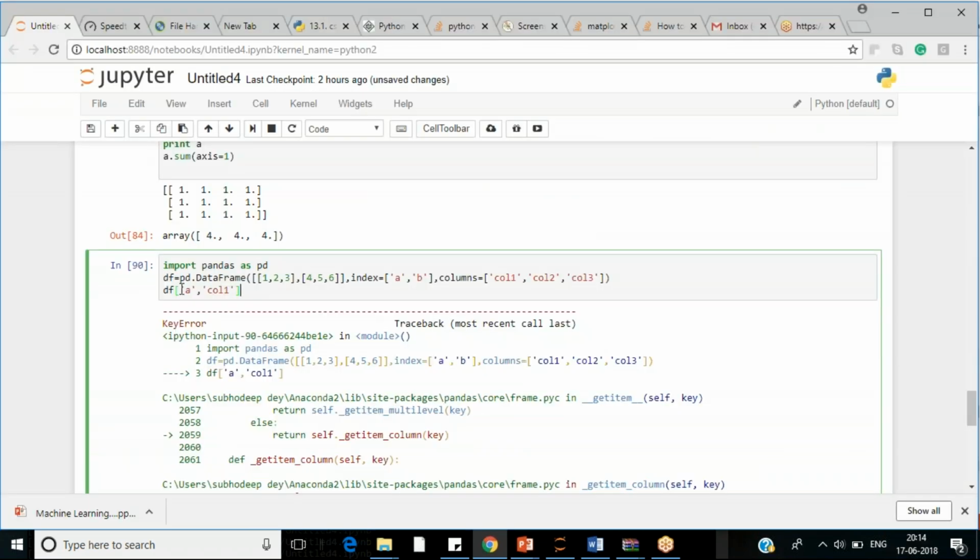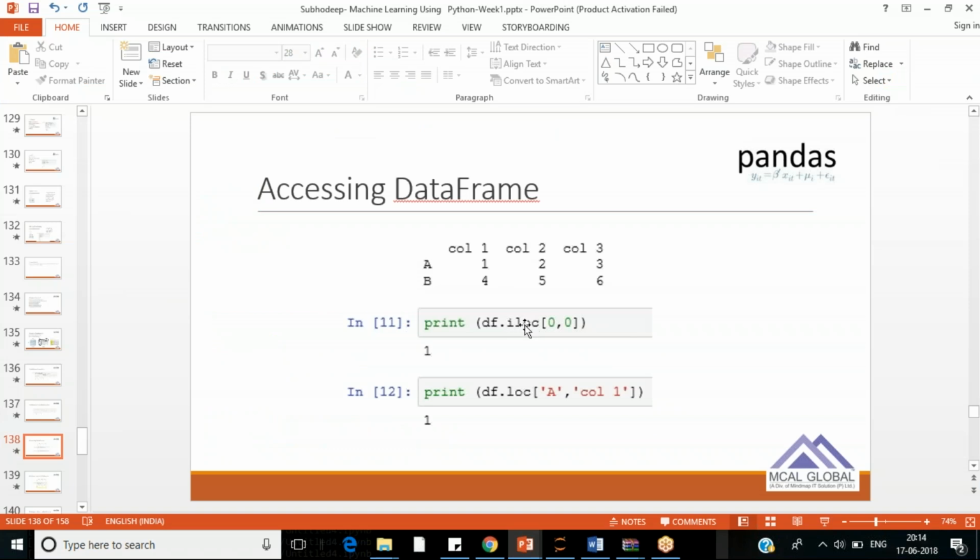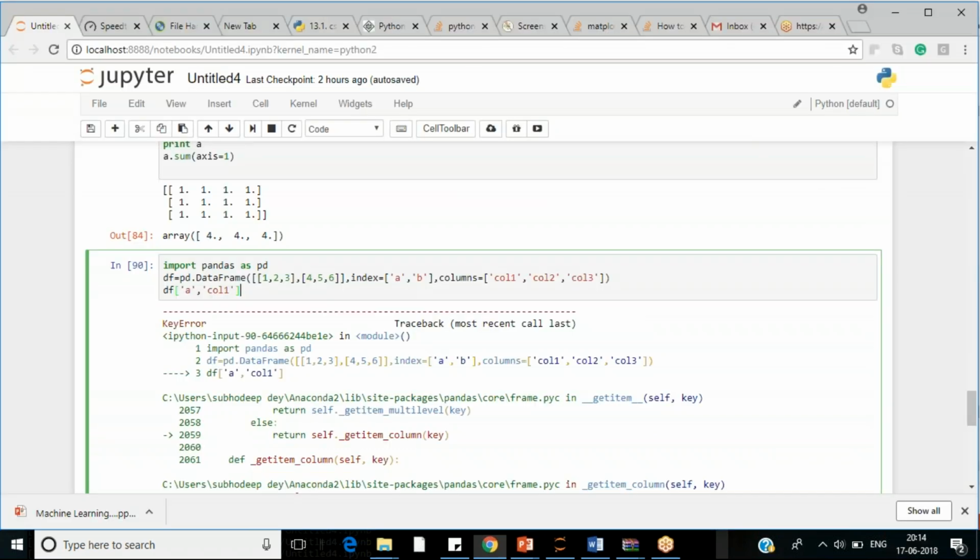You see here, if I put this, it doesn't work. You need to put this command df.iloc. So for example, when we were accessing numpy, we were just inputting the index of the particular location, but I just wanted to show you that in data frames it doesn't work.